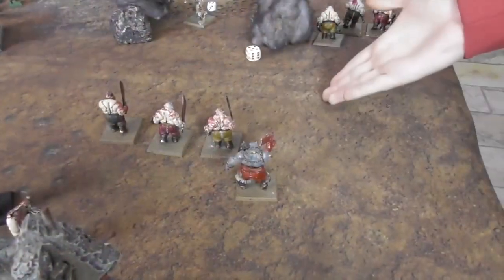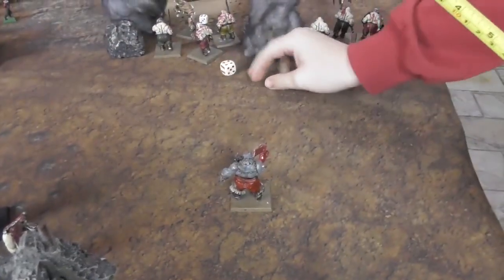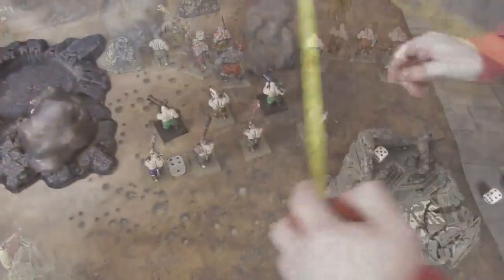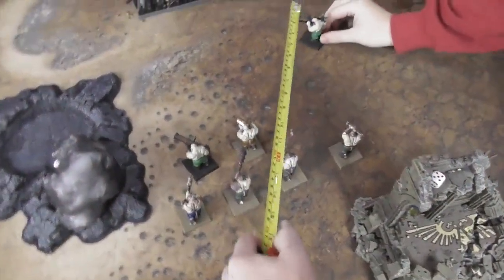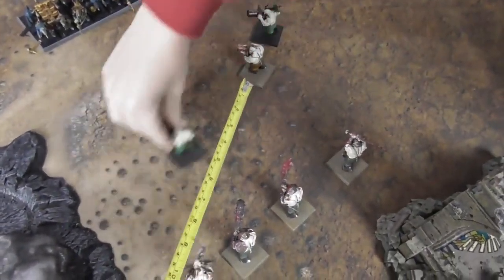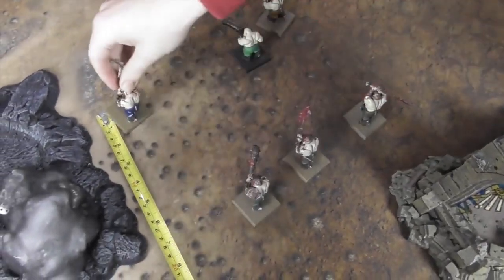The Ogors, 5 plus 6 for 11. I'm going to get in and hide as well. I'm going to run the Butcher as well for a total of 10, just going to get to there. So Red Bulk's just going to move 6 inches, just going this way, like so. And then the Iron Guts are going to move up 6 inches to here.